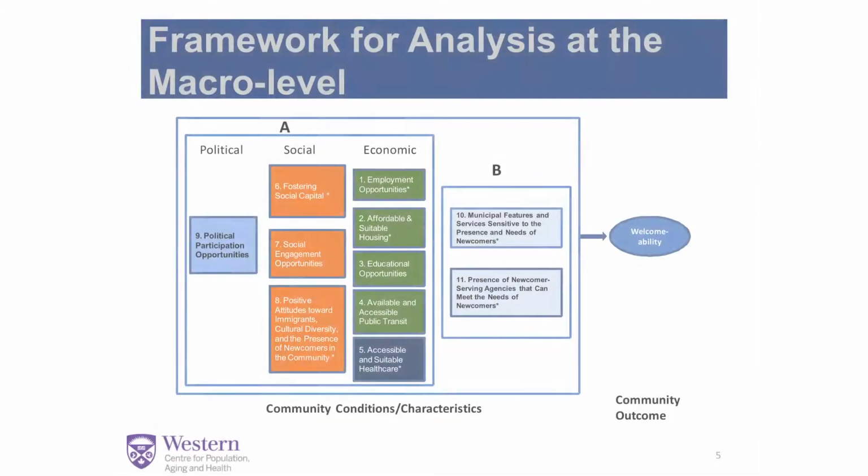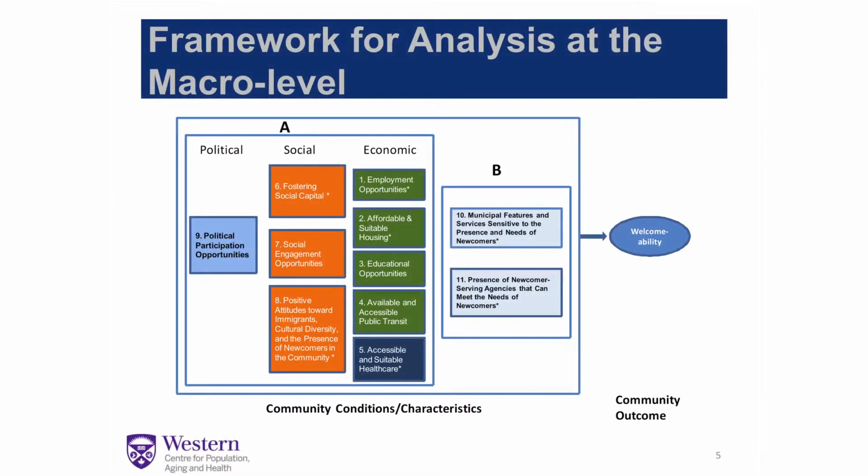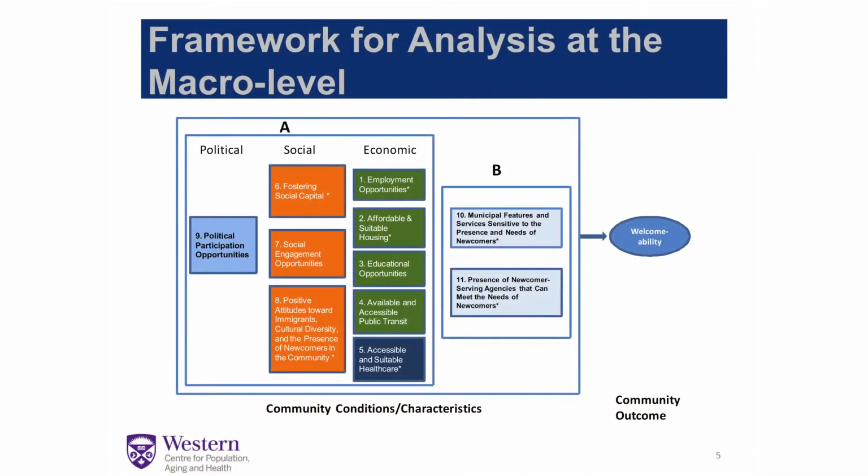Using as guideline the 2010 study of SS and colleagues, Characteristic of Welcoming Community, this framework expands on the macro to macro relationship, that is, the community conditions and characteristics that could influence the abilities of communities to welcome and integrate. The characteristics in box A represent opportunities and facilities grouped into 3 domains: economic, social, and political. The economic domain includes opportunities and facilities for employment, housing, education, healthcare, and transportation. For social domain, opportunities to foster social capital, social engagement, and positive attitude towards immigrants, and for political domain, opportunities for political engagement and participation. In Box B are city features that promote the use of the opportunities and facilities by immigrants. Items in Box B could be potentially considered as a bridge between the macro and micro conditions.